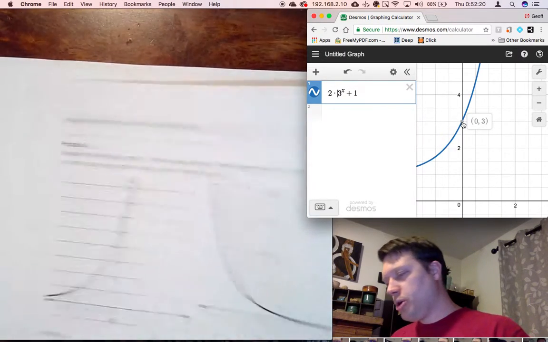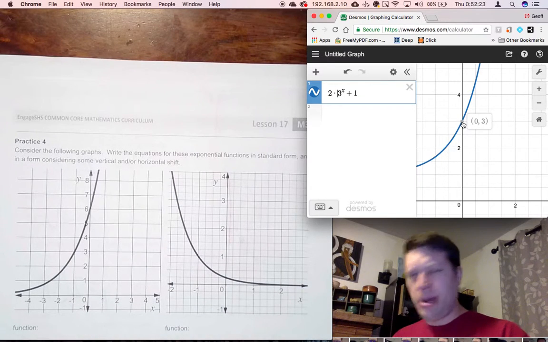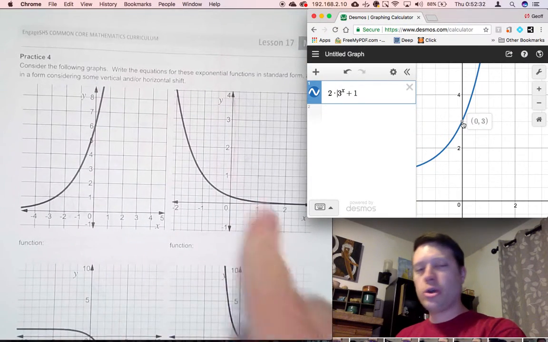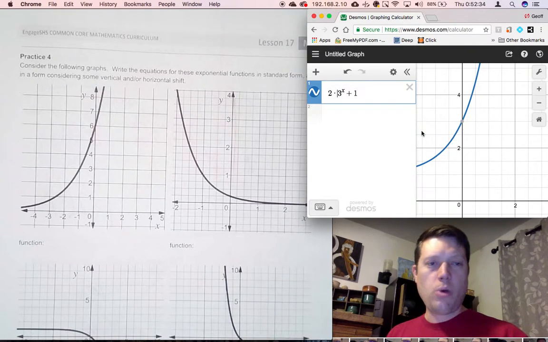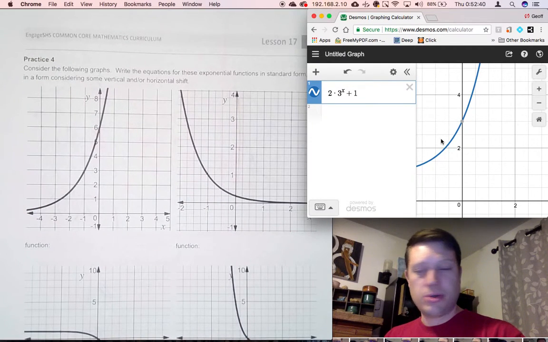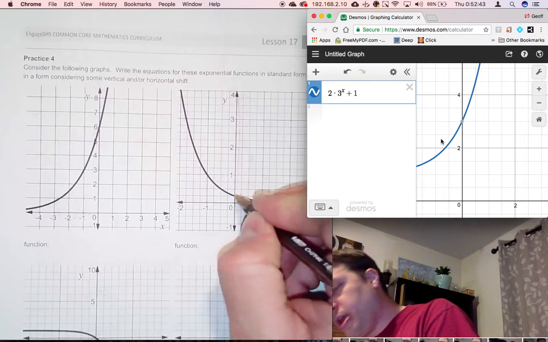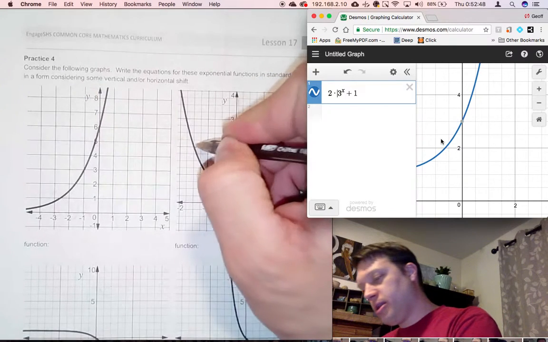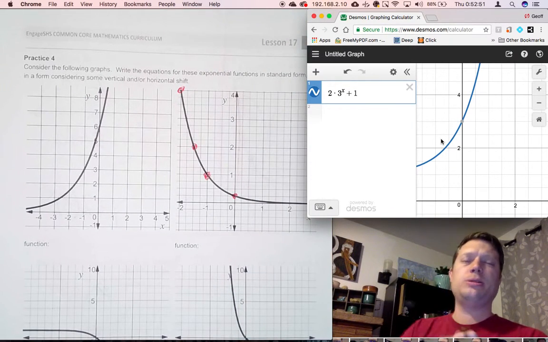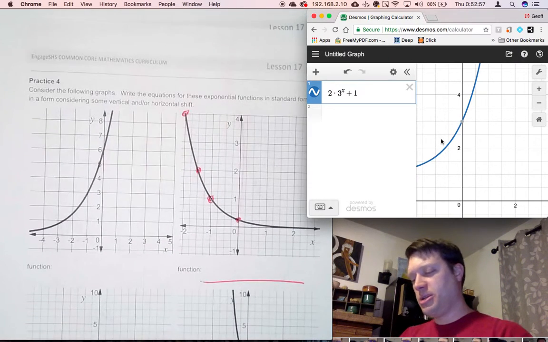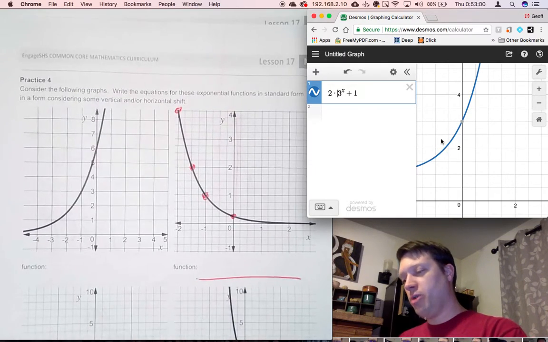Okay, so your job with the practice, do your best to try to identify the function. After you identify the function, go ahead and try to plug it in Desmos and see if you can actually match the curves or the graphs that are given to you on the paper from what you can get in Desmos. And then make your tweaks if you're not right. Make a list of points. That might be the best way to do it too, is to actually specifically know that there's our y-intercept, and there's a specific point that we hit, so that you can use Desmos to help you verify it, and then just write your functions in the practice space provided.